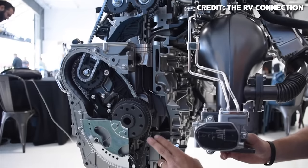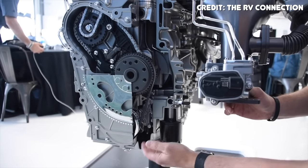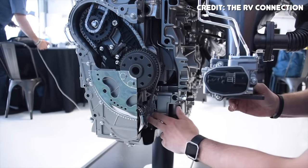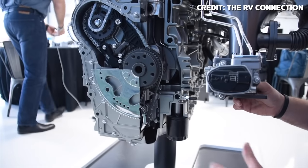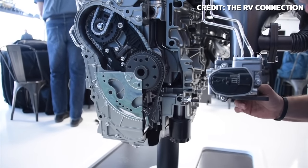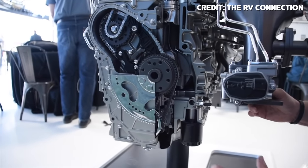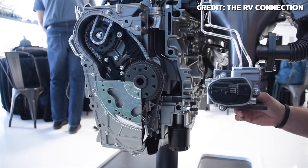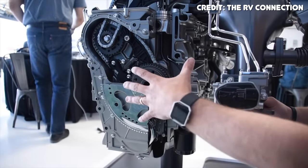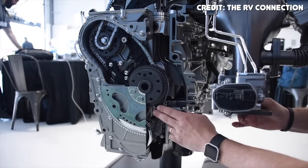The oiling system is another point that a lot of people are iffy with, because it's also rear-driven just like the valve train — and on top of that, it uses a belt with a 150,000-mile replacement interval. That means every 150,000 miles you're supposed to pull the transmission and transfer case just to replace the belt, which understandably frustrates a lot of people. The pump itself is a variable pressure system that continuously changes displacement to optimize oil pressure based on engine speed and load. Oil jets in the block spray oil at the bottom of the pistons to help keep them cool, allowing the engine to produce more power without overwhelming the pistons.